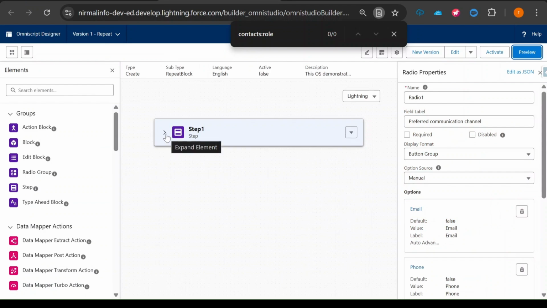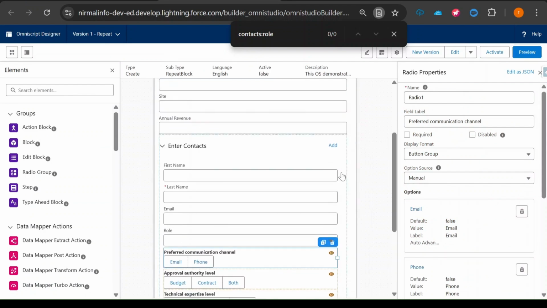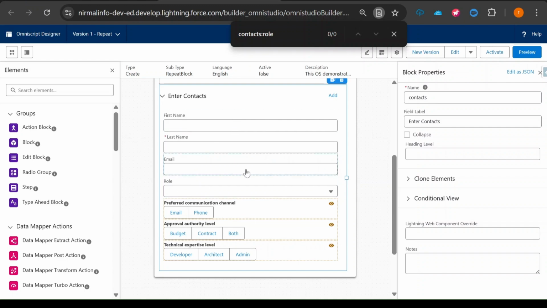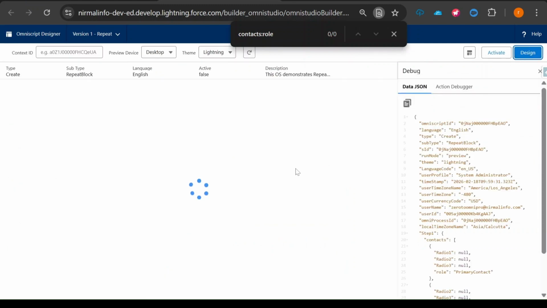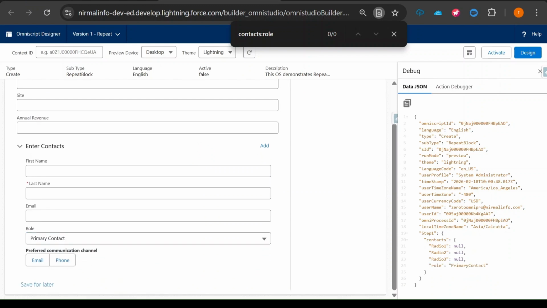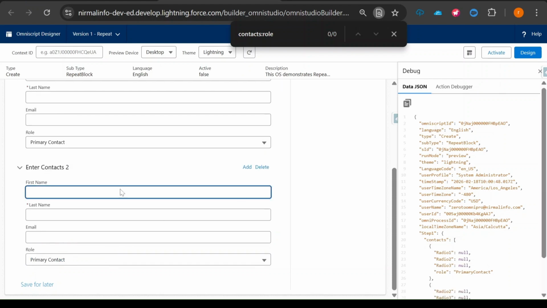What are you supposed to do? First of all, what's the root cause of this? Root cause is, this is a block, or I can say repeat block, which is repeating this contact information. So when it's getting repeated for 1, 2, 3 contacts, then what happens? If we select the first contact, it's showing the correct information for the first contact. Okay, so this conditional is for this first contact role. The moment you add another contact, there is a confusion.